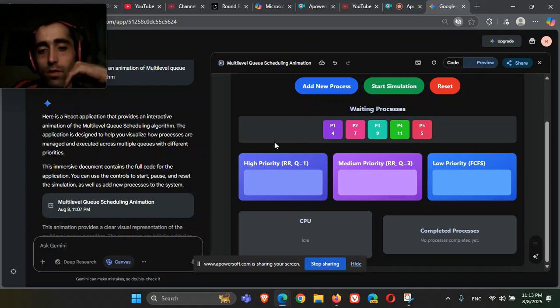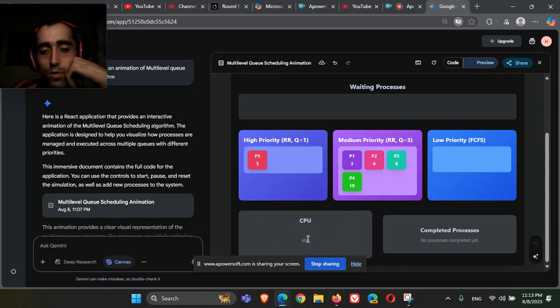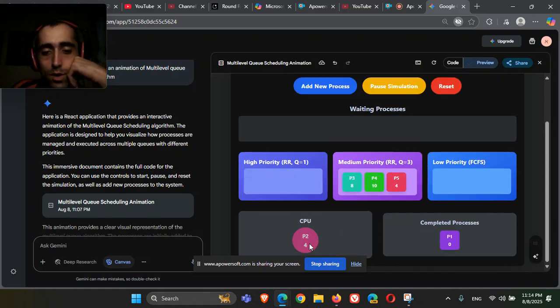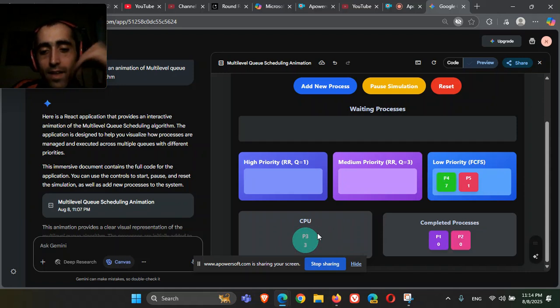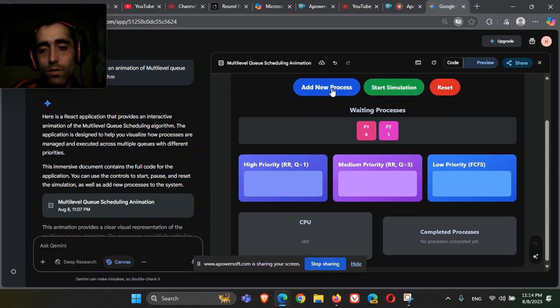Again, all the 3 will start in the high priority. These are our rules. New jobs, new processes, firstly go to the high priority. So here it is. Now they are served. Q equals 1, so we'll just reduce by 1. Then Q equals 3, which if you finish, you'll go here. If you don't finish after 3, you'll go to first come, first serve, the low priority queue. Now, from the low priority, we will end each process based on when it came, because first come, first serve. And this is it. Let's do another one.